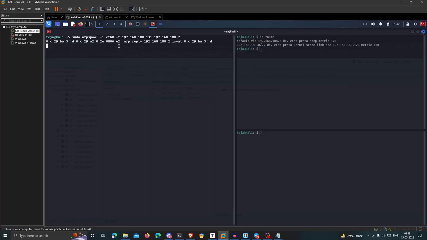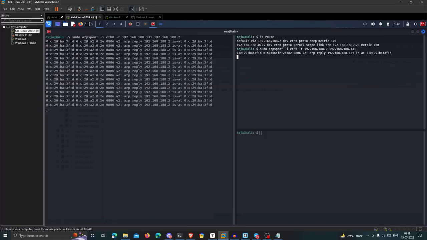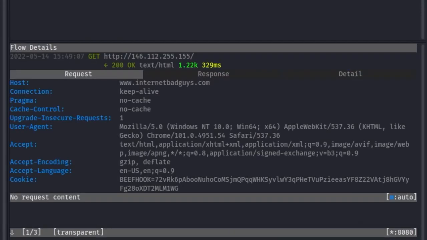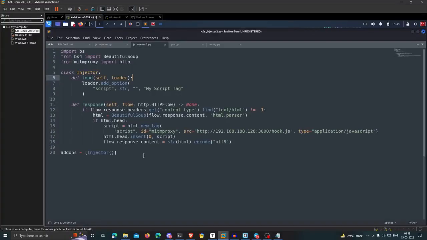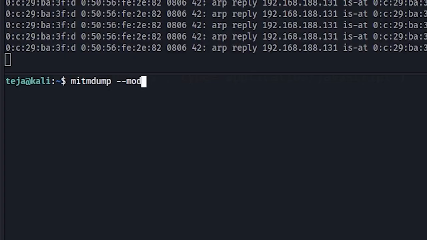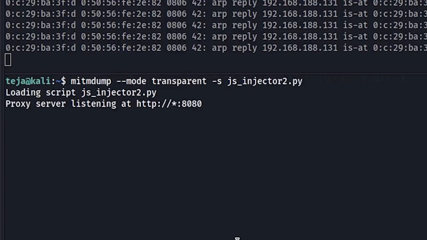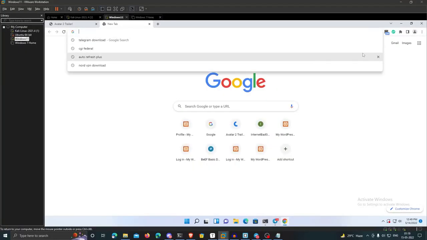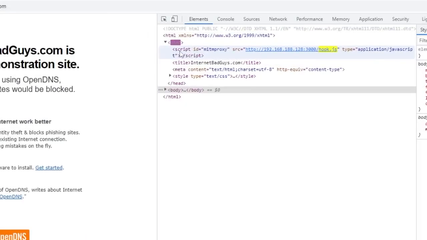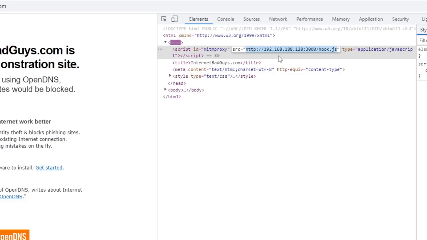As a demonstration, I set up a man-in-the-middle attack such that the traffic between my Windows 11 VM and the internet is forwarded through a proxy tool that is running on my Kali Linux VM using ARP spoofing. I've then written a Python script that automatically injects the malicious JavaScript for hooking into any page that is intercepted by this proxy tool. So when I open the browser in my Windows 11 VM and go to any website that doesn't have HTTPS, the hook.js file is successfully injected into the page by the proxy tool that is running on my Kali Linux. Once the JavaScript file is injected, it means that the browser is successfully hooked to BEEF through that particular web page.